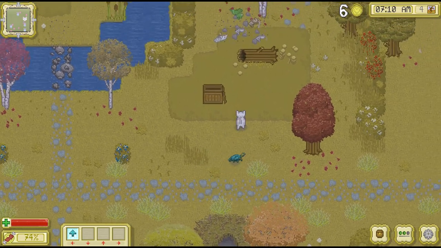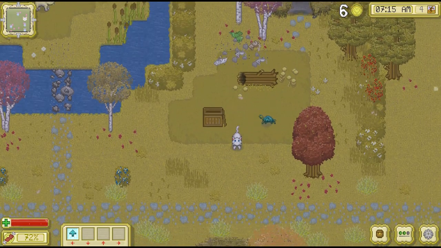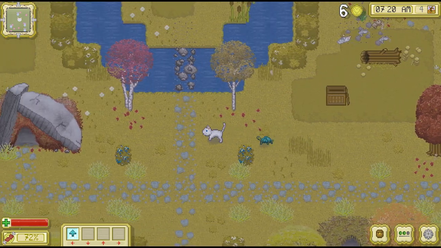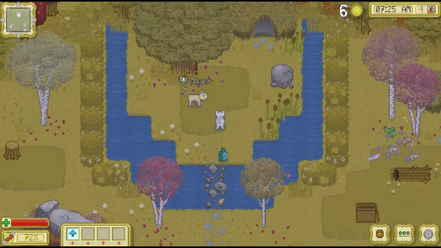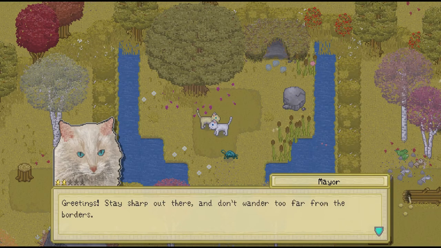Try to have a chat with everyone. Ember's not there. Where's Ember gone? Mia, where did Ember go? Stay sharp out there, don't wander too far from the borders.